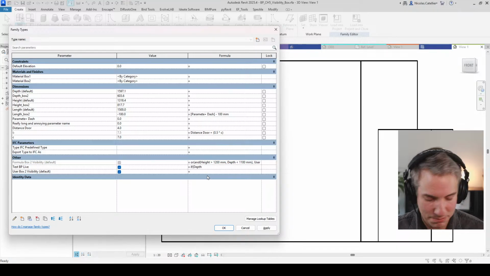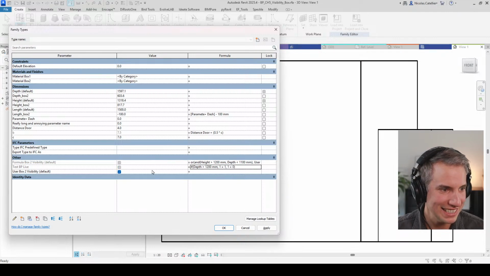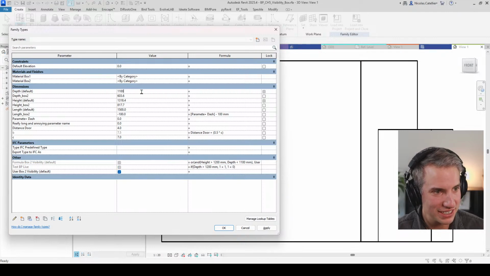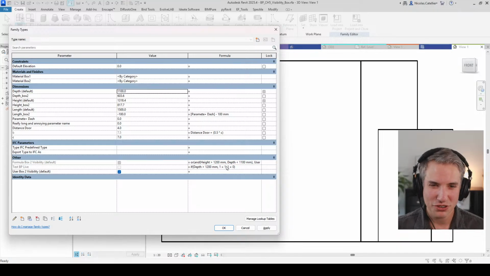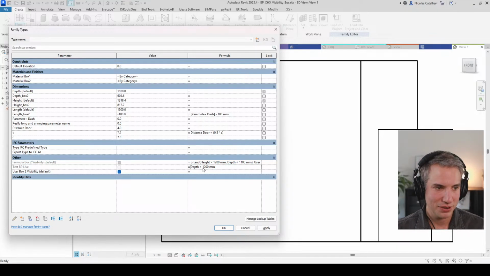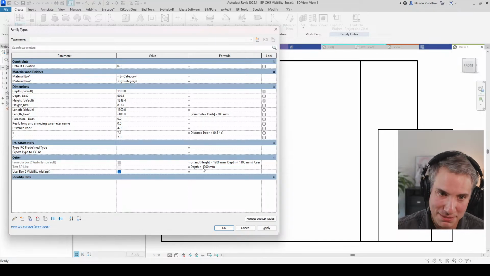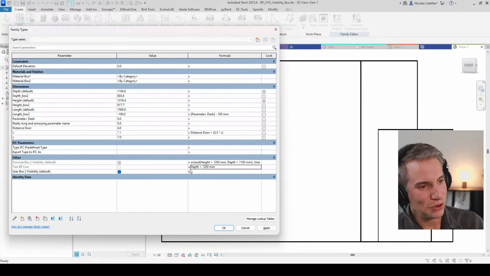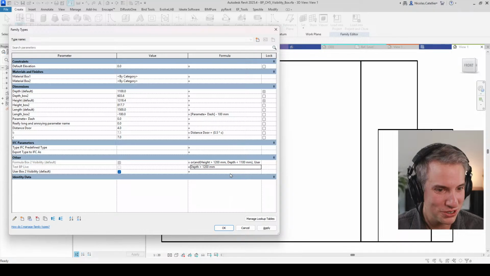That's something that a lot of people would do. If depth is bigger than 1200 millimeters, they will type 1 equal 1, else 1 equals 0. And this does work, right? And if I change this, it's fine, but you're just making it too complex for no reason. You can just get rid of the if statements entirely and just put that. And it does the exact same thing. So the if statement is redundant. I mention this because I see a lot of people using if statements for visibility parameters, and it's not necessary.